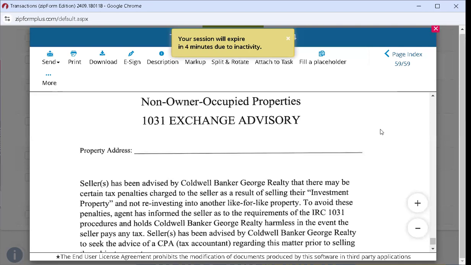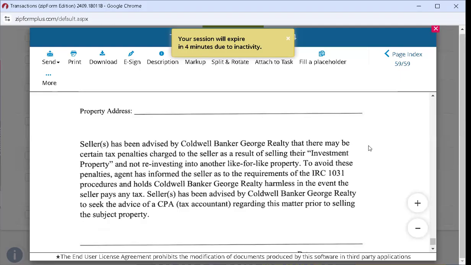That's not for us to do, but this is just advising that there could be certain tax penalties if they're not exchanging it, or maybe they do want to exchange it. It's a good time to discuss with them: hey, this has been a rental. Are you going to do a 1031 exchange, or are you just selling outright?